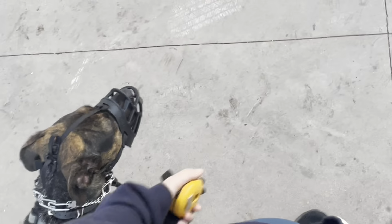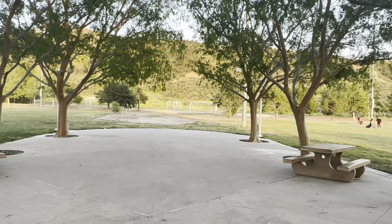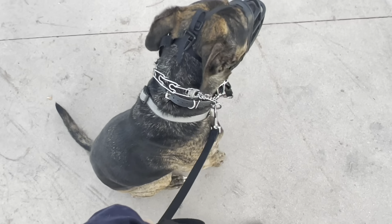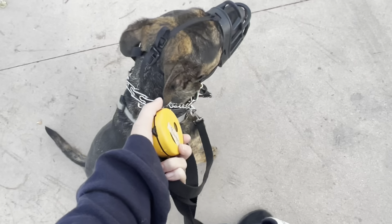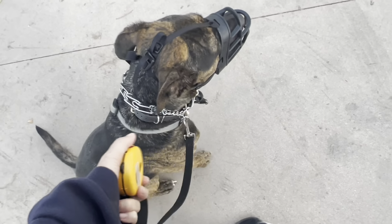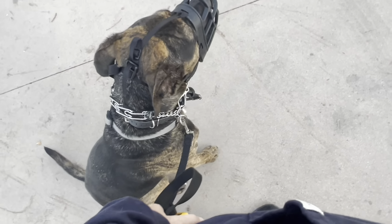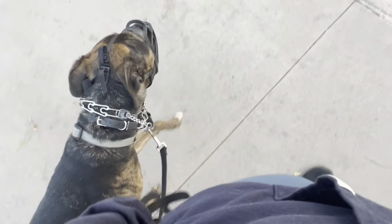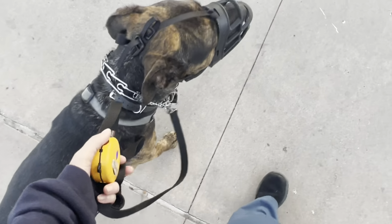If I didn't have such a good position right here, I could just go to that walkway, which is not very busy right now. And I could just work that path up there, you know, with all this going on down here. Especially if I was uncomfortable being so in the middle, you know? Let's go. Now I'm going to suck my leash back up and we'll head out of here. Good.